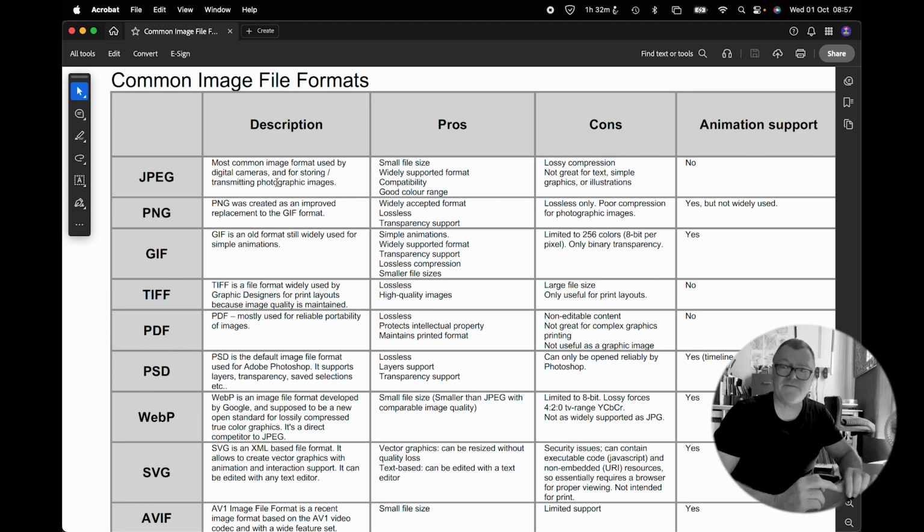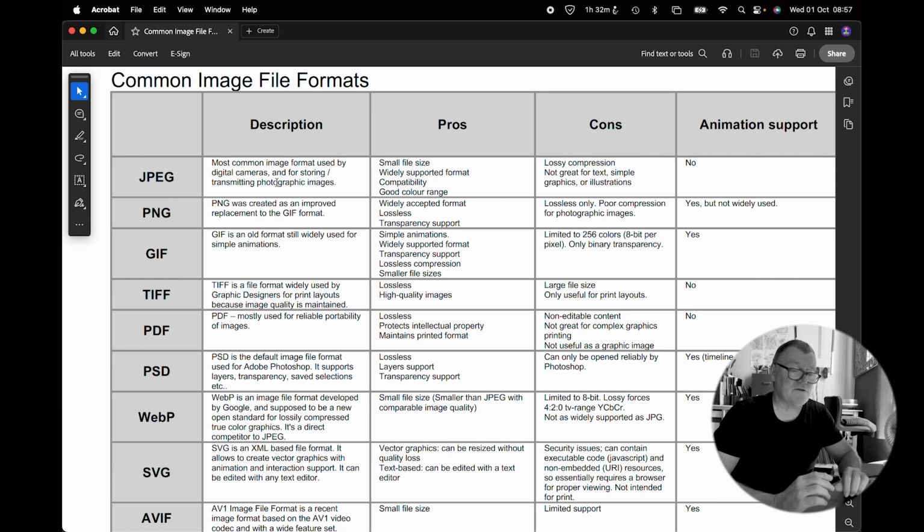The PNG format is probably almost as widely used as the JPG format. One of the advantages of the PNG format is that it is lossless. In other words, you don't lose as much quality, although you can lose a bit of definition depending on your settings. It supports transparency and partial transparency.